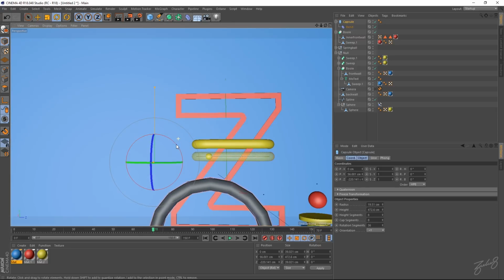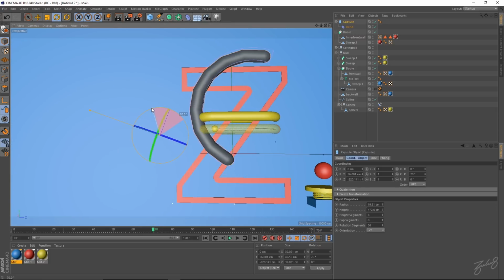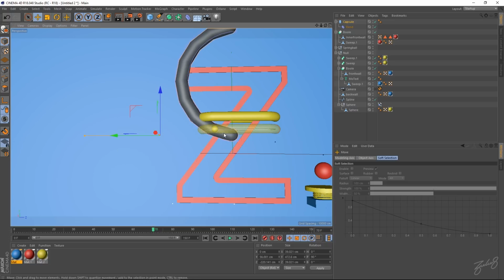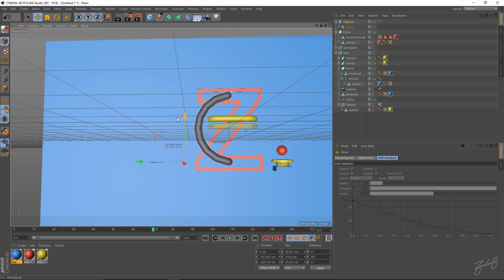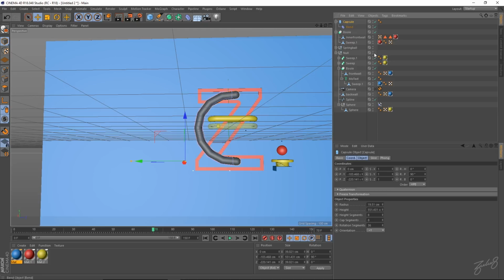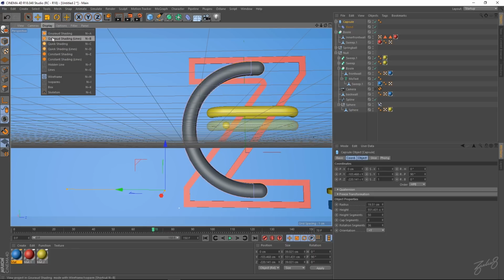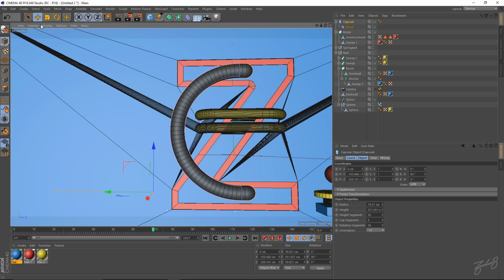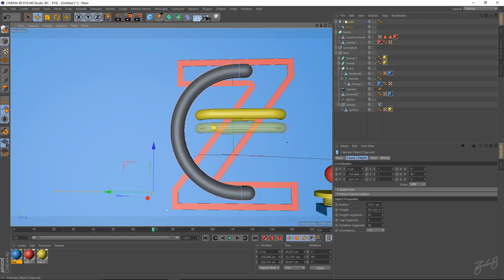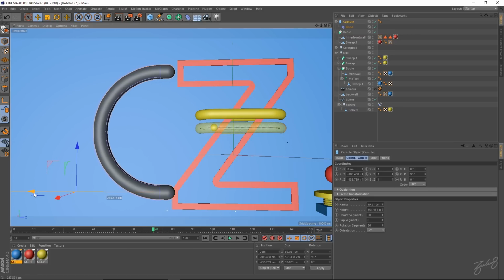Okay, let's go back to our capsule. Rotate this up 90. Drag it here. Ooh. Cool. Let's just increase the amount of segments on this. Height segments. Let's go something like 50. It's nice and smooth. Display lines. Smooth enough. And let's drag it out.